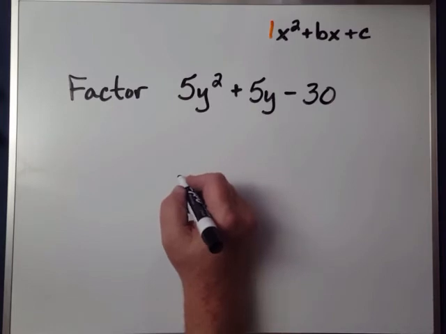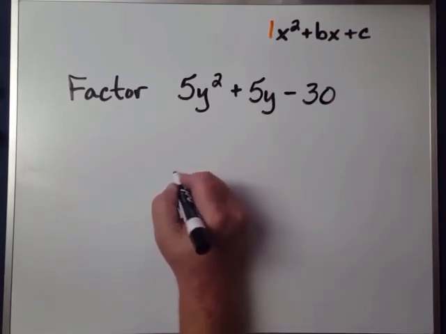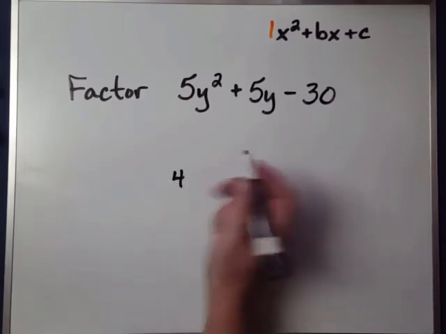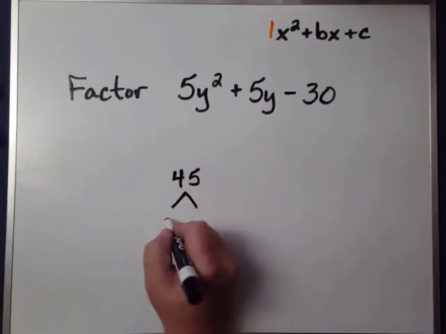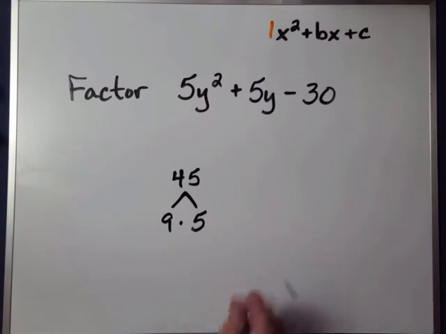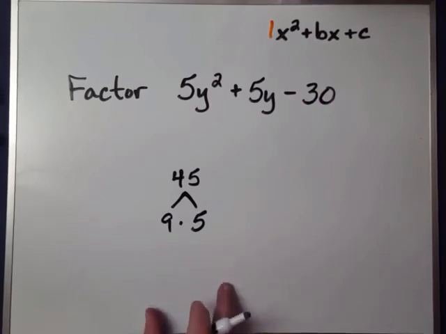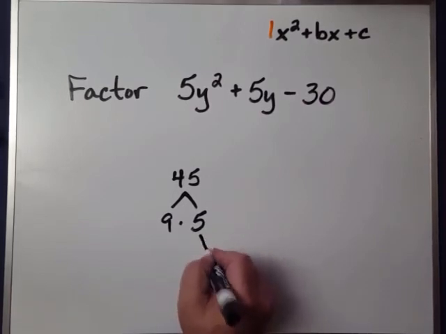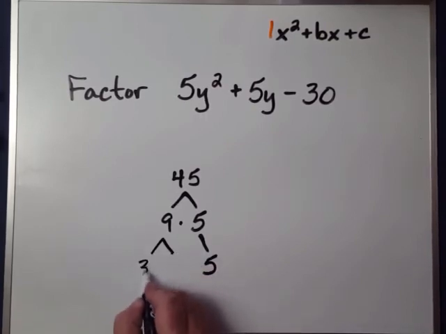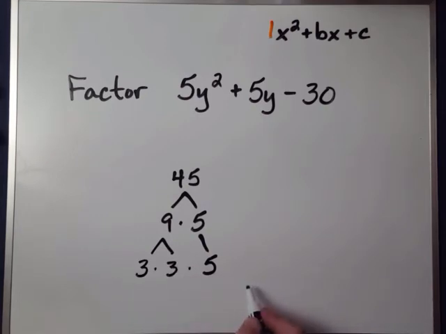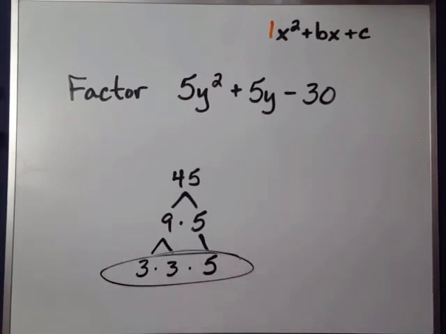For example, if I were factoring the number 45, well, that is a factored form, but is it completely prime factored? We're not done. We've got this guy. He comes on down. But this one can be factored further. Now that everything is prime, I'm done.